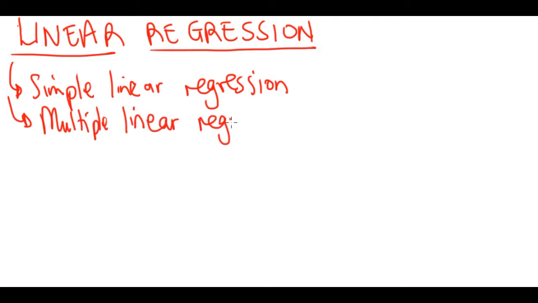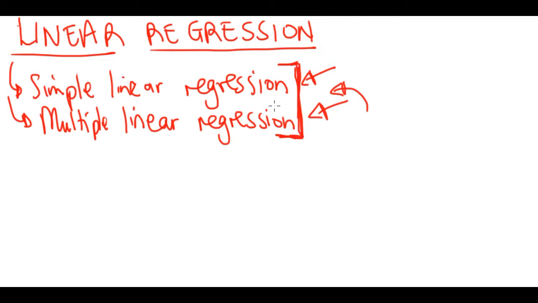right? And along the way, we'll be discussing things. Some of the things apply only to simple linear regression. Some of the things apply only to multiple linear regression. But we'll be adding some facts and some discussions. It's just not going to be simple linear regression and then we're done, multiple and then we're done with the chapter. We're going to discuss so many different aspects, but these are the two main subsections that we'll be discussing.